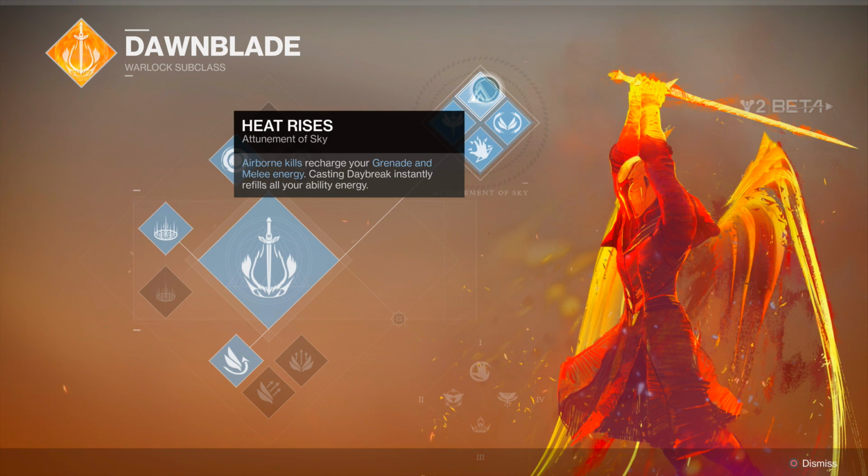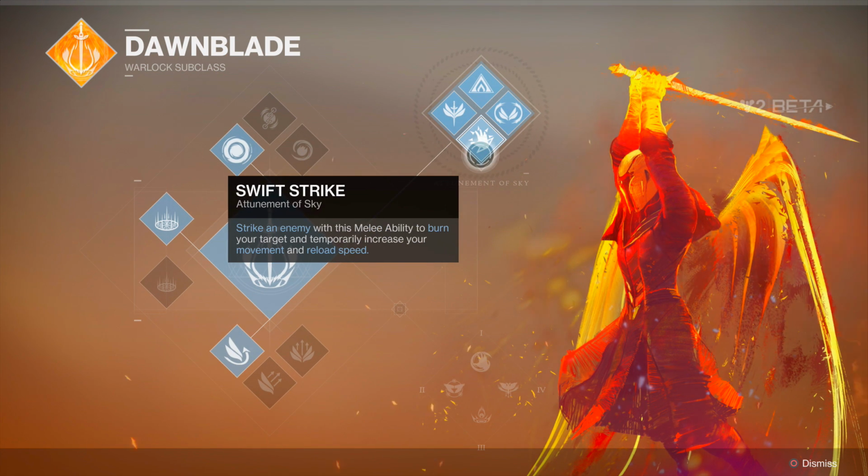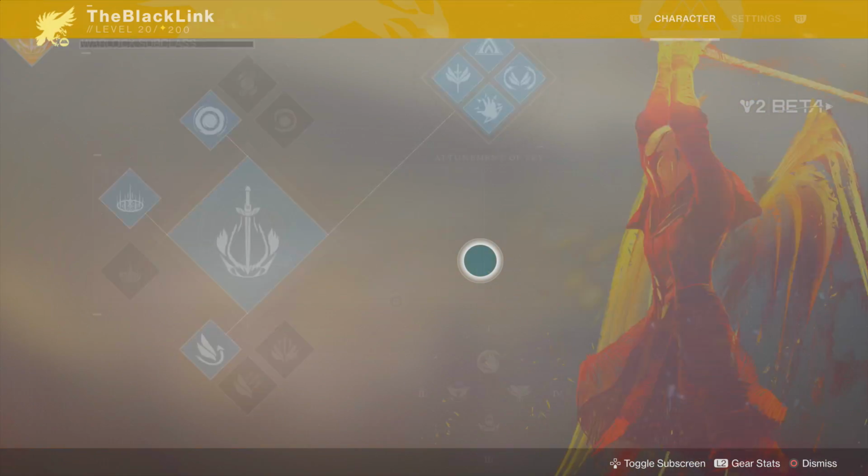Heat Rises, where airborne kills will recharge your grenade and melee energy. Casting Daybreak will instantly refill all your ability energy. Icarus Dash, which allows you to do a mid-air dodge. You just kind of fly to the ground. And then Swift Strike, where you strike an enemy with its melee ability to burn your target and temporarily increase your movement and reload speed. That is it for the Dawnblade.